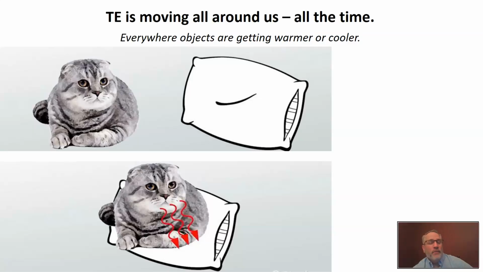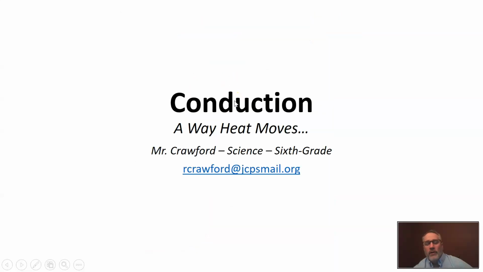Here's my last example. If we look at thermal energy once again, maybe some of you have a cat or a dog, and they love to find the warm spot, right? If you've ever sat down on a cushion and then your pet immediately gets up to steal the warm spot, this is a good example of heat moving from something that is warmer to something that is cooler. All of these are examples.